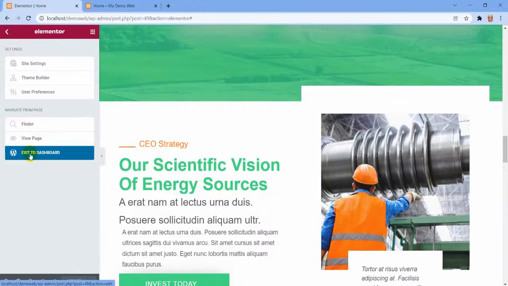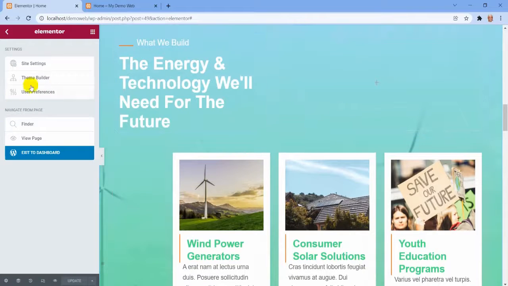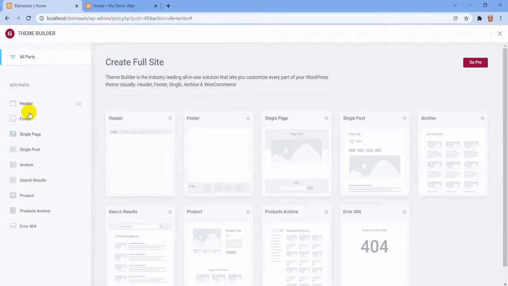We go back to our dashboard. So if we are dealing with a premium template, the next thing is to go to the theme builder. The theme builder has an inbuilt feature where you can bring in your header and footer. And because we are using a free template, we will be restricted. You can see it saying Go Pro. We won't be able to do that, so we need to go back. If we are on the Pro version, we'll be able to bring in the header and the footer as desired.